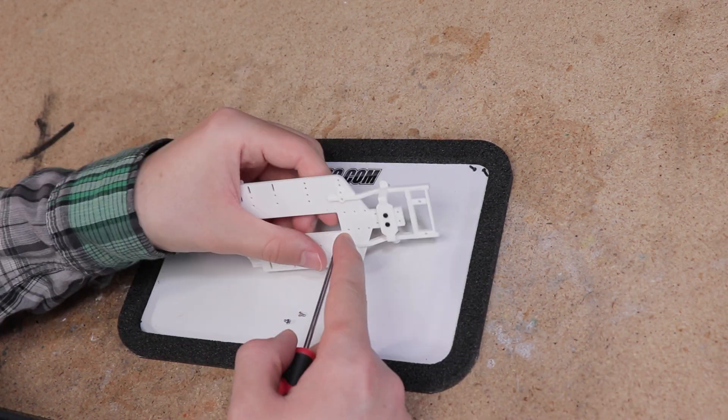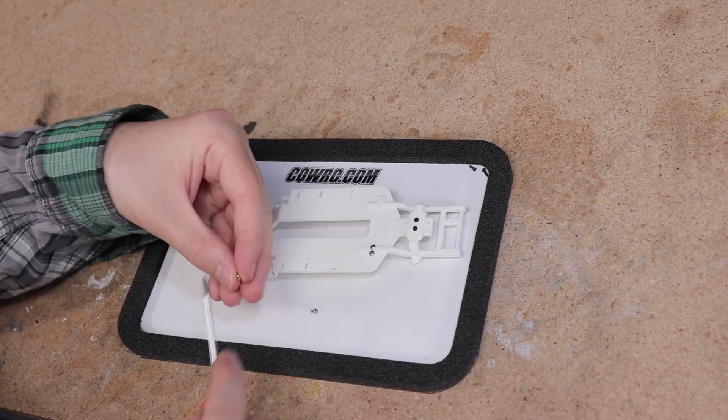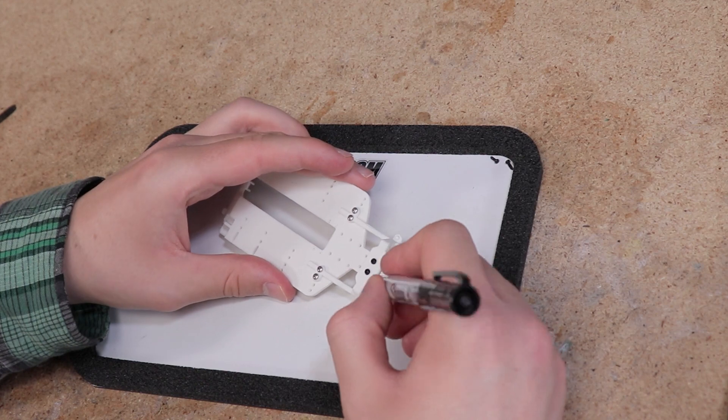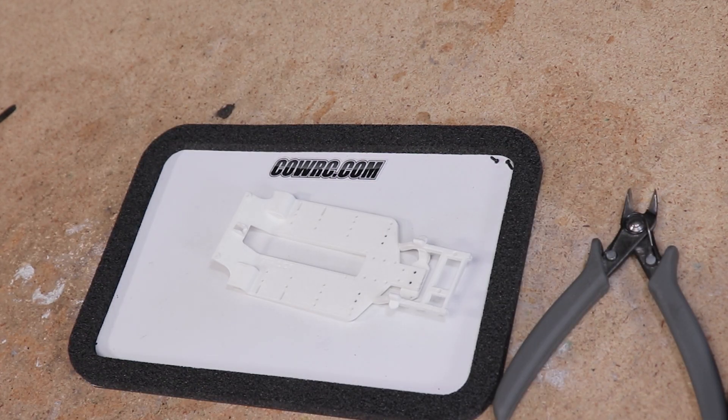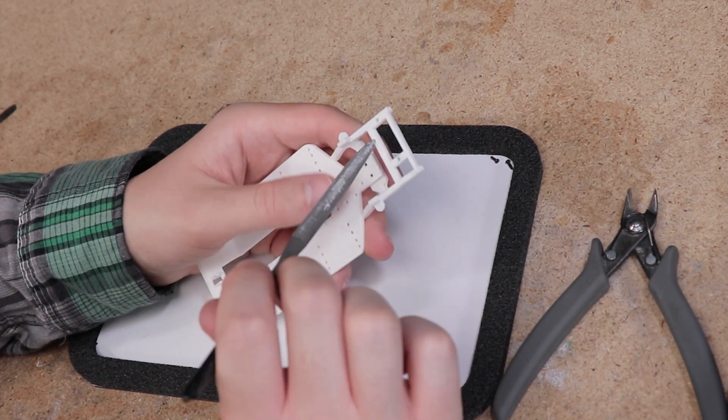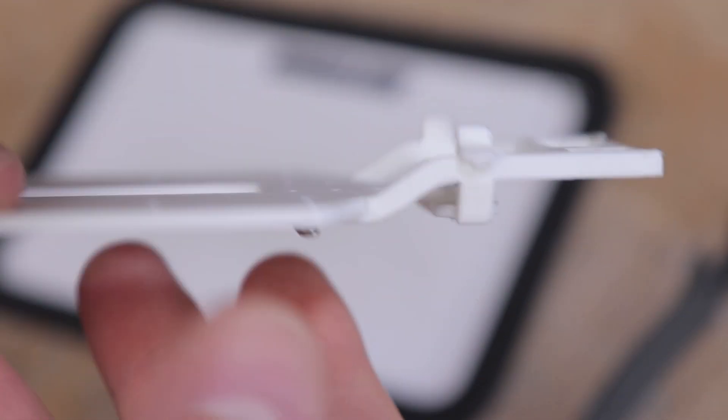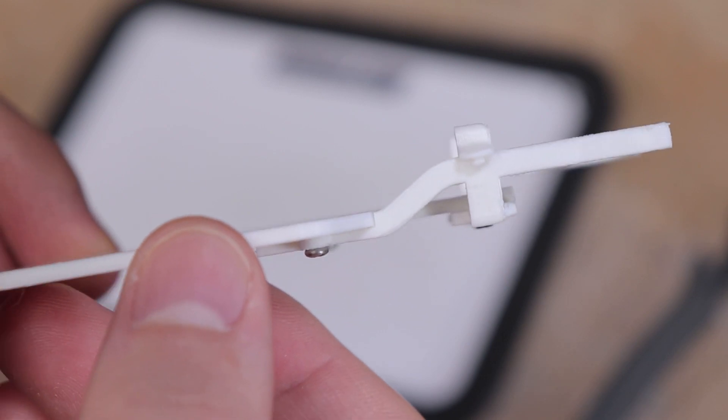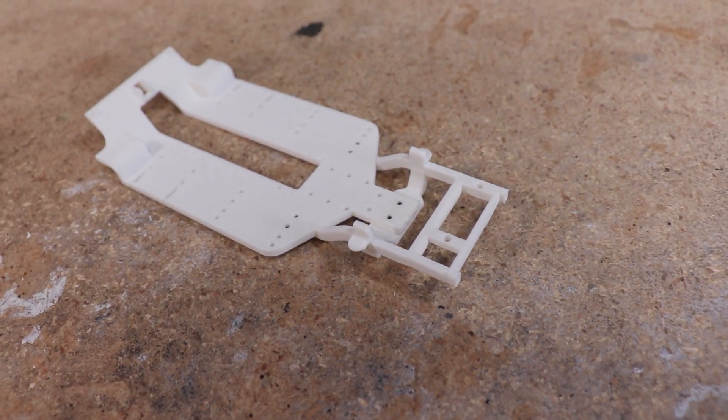With this sort of subframe piece, this is essentially a bolt-on suspension for the FFR SC1, however you will need to trim off the very front of the chassis to allow enough room for the steering linkage. A lot of you have probably noticed but this subframe piece will relocate the steering servo from the driver or passenger footwell to the very front of the car, which has been requested by many builders.